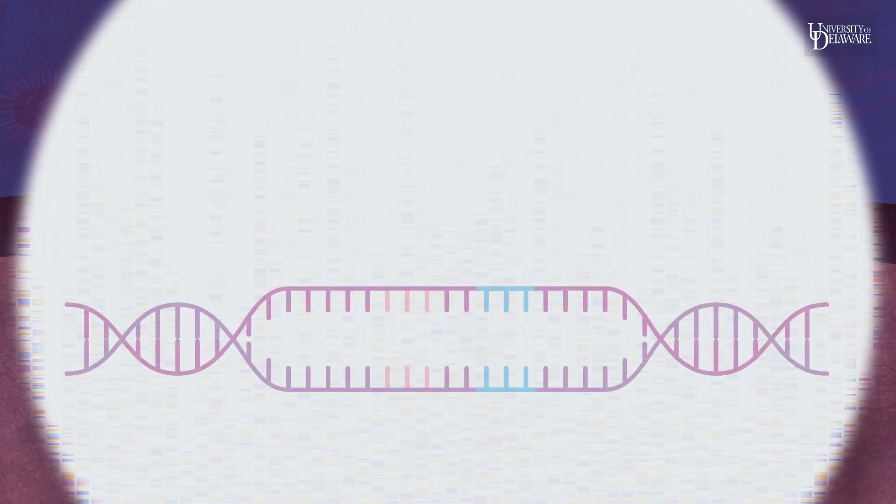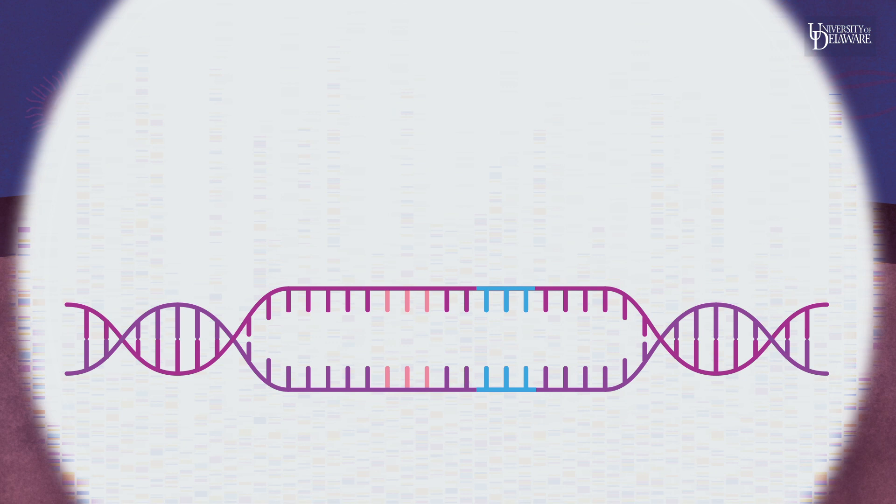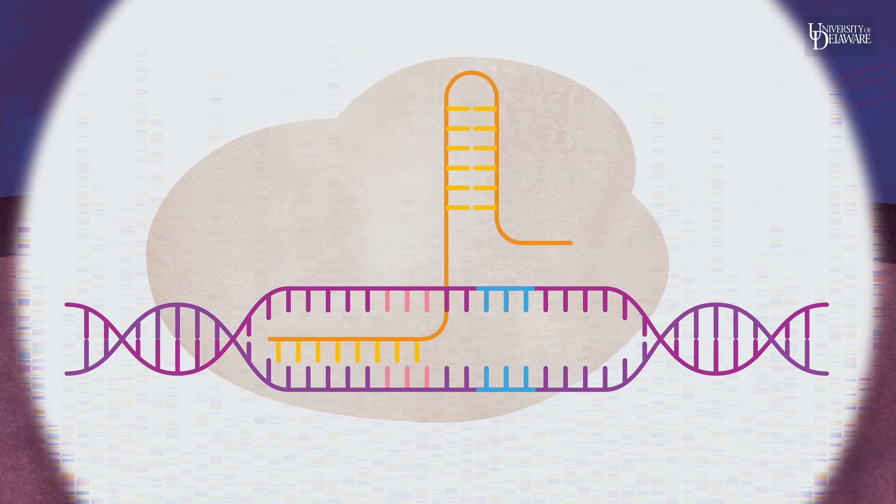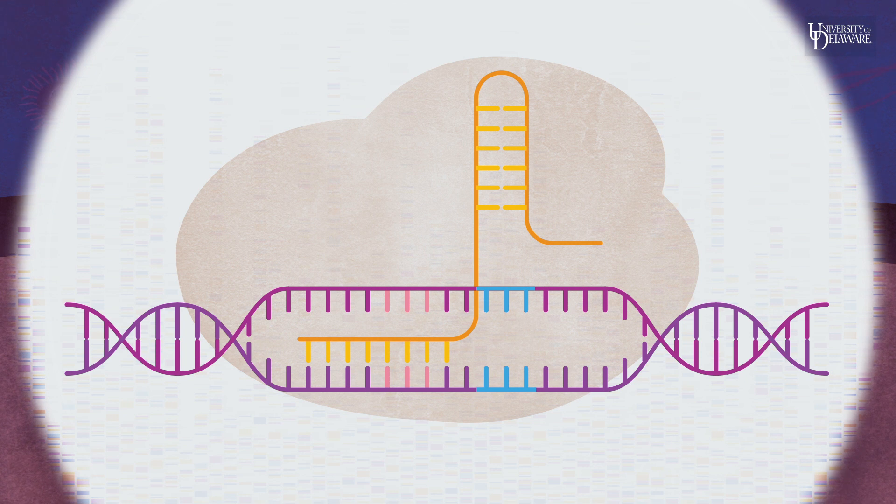The CRISPR part of this name refers to the stored DNA sequences. The acronym stands for Clustered Regularly Interspaced Short Palindromic Repeats. These DNA patterns are a roadmap that steers a protein, called Cas9, to a specific place where it cuts DNA.